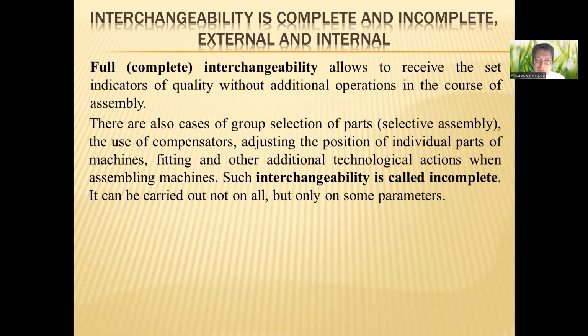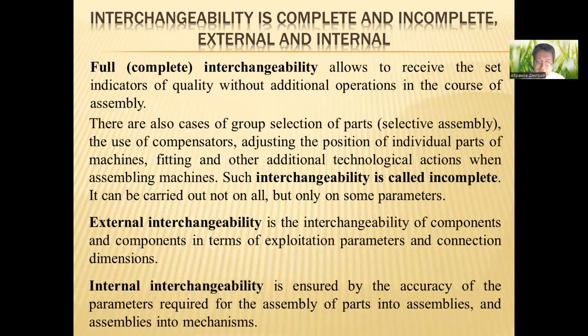There are also cases of group selection of parts, selective assembly, the use of compensators, adjusting the position of individual parts of machines, fitting, and other additional technological actions when assembling machines. Such interchangeability is called incomplete. It can be carried out not on all, but only on some parameters.